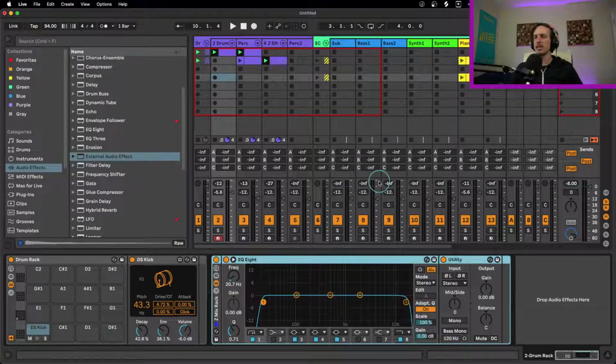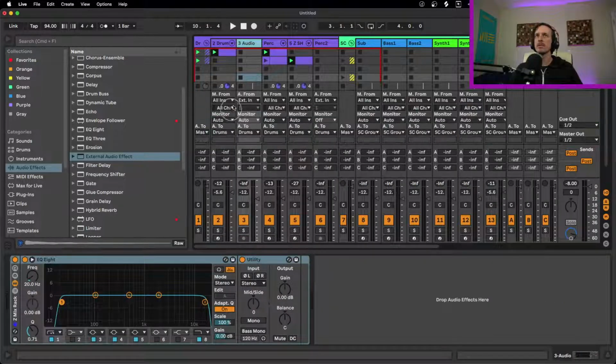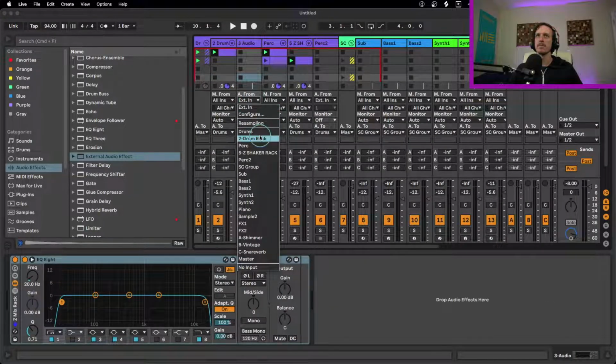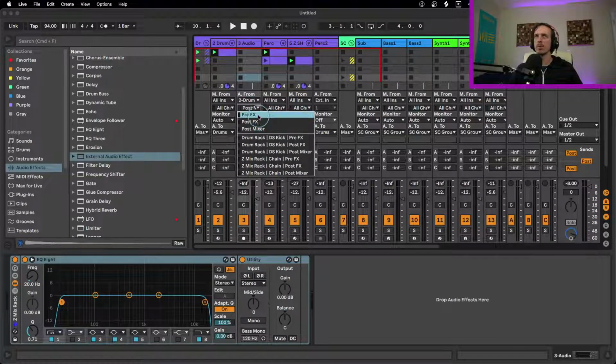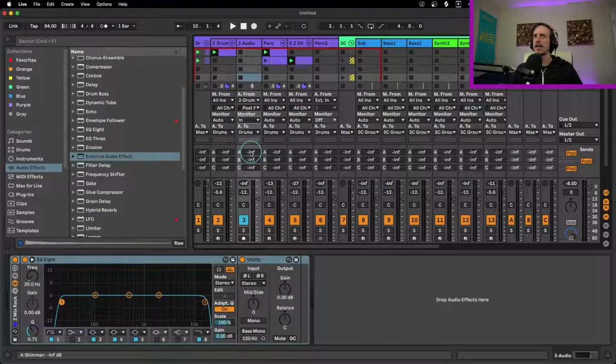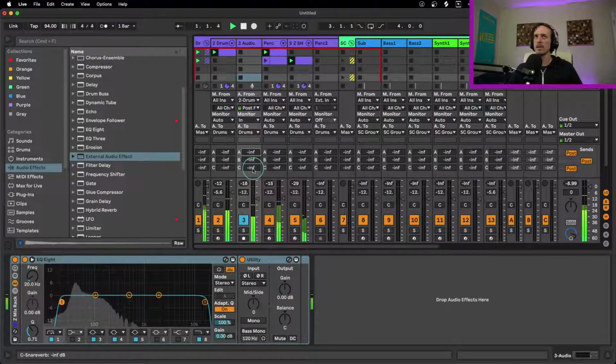Probably the best way to do that, to make it pre or post effects, is to make a new audio track that's going to receive from whatever track you're going from, and make that pre, post, or whatever. So if I want to make it post effects, set the monitor to in, and then use this as your send knob.